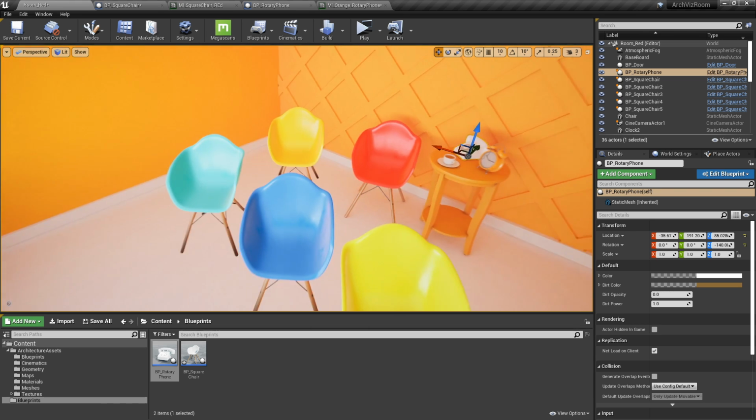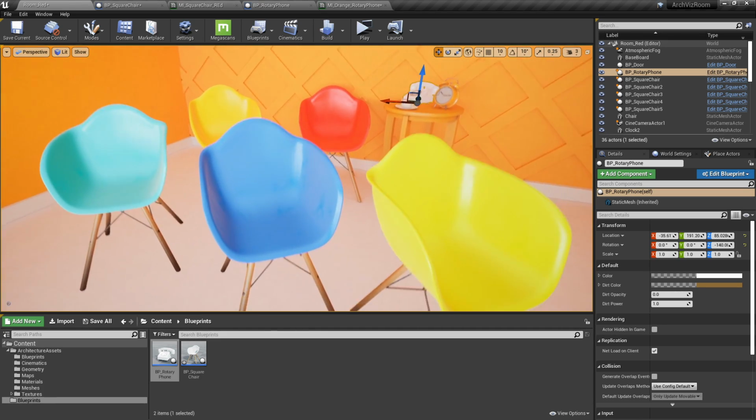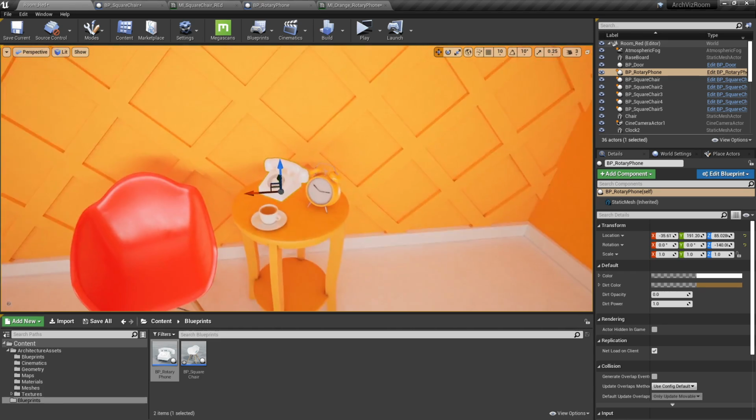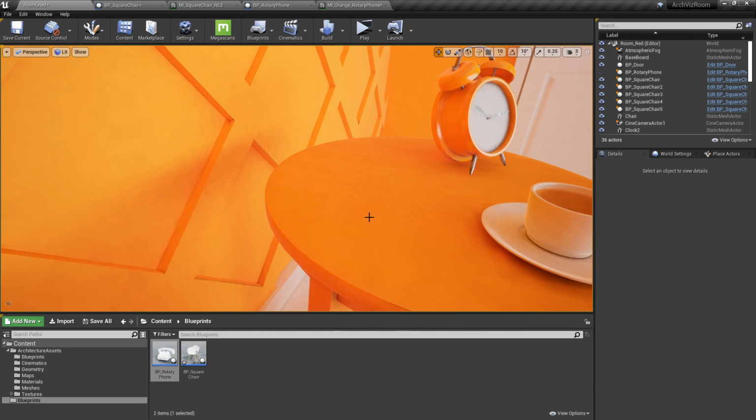Okay, so if you have built lighting in like the past couple of minutes, you may have noticed one glaring issue. And that is, first let me build lighting. Our objects are not being calculated within the light bake or within the light mass. And I can tell this because if I go over here with this phone, and if I hit H, it's not leaving behind any shadows. So I'm going to do Control H to unhide that.